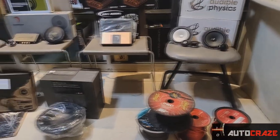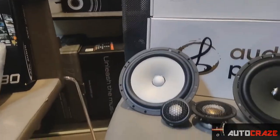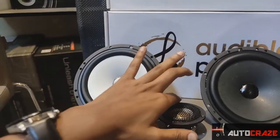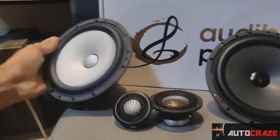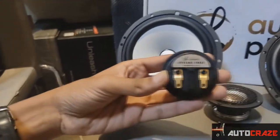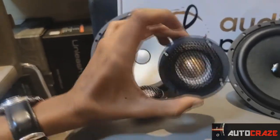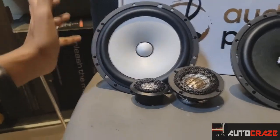Guys, starting up with, this is the fleet of equipment which is going to be installed on this Toyota Fortuner Legenda. Now starting up with the speakers, in the front we are going with a 3-way active. So it's an Audible Physics Avatar Mark II component with a combination of RAM 2Q mid-range. So it's a 3-way active in the front. This is how the mid-bass looks like. Sorry, it's upside down. This is the Mark II of Audible Physics Avatar and this is how the tweeter looks like. Now this is the RAM 2Q mid-range, an excellent mid-range. So this 3-way is a perfect SQ setup.